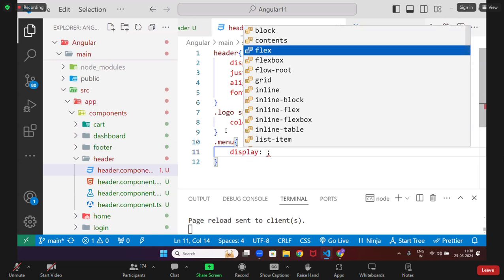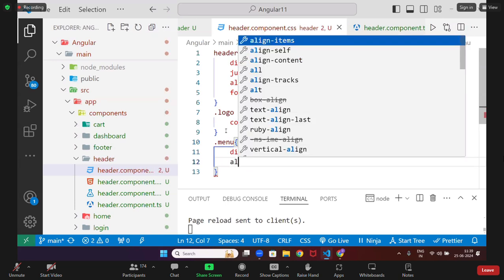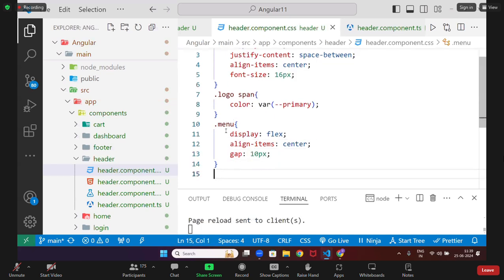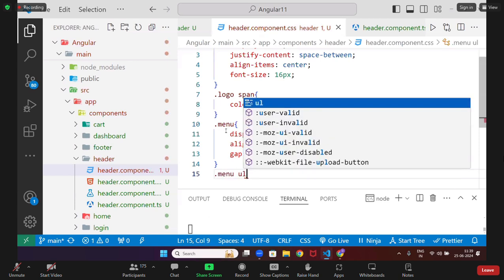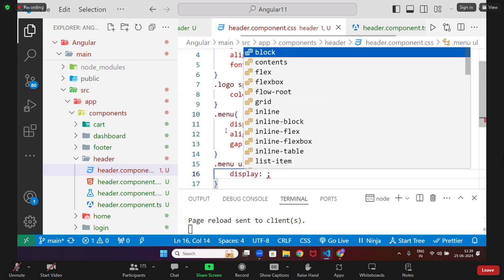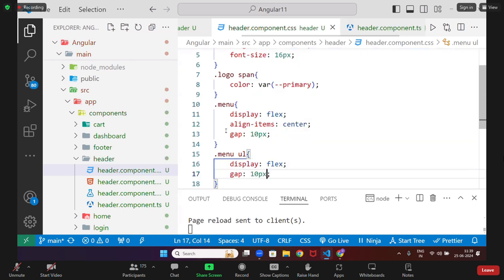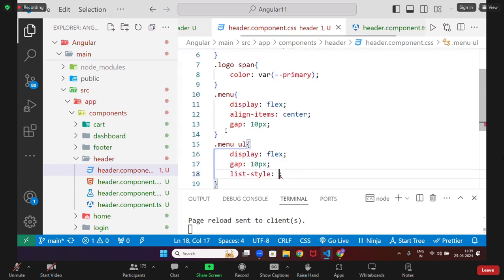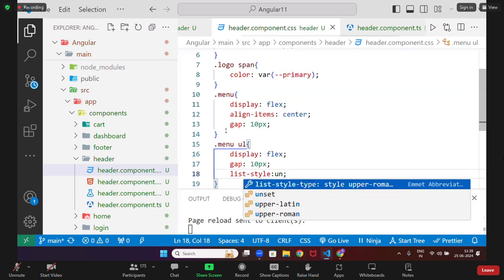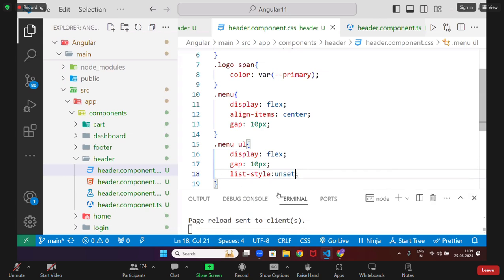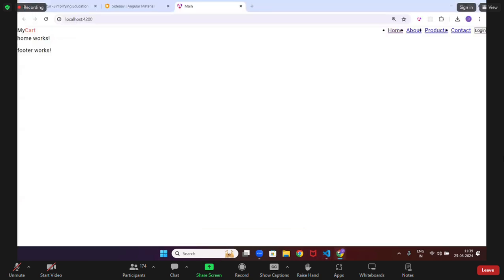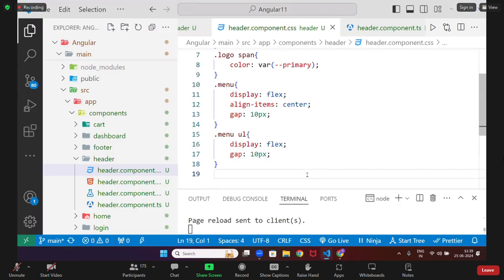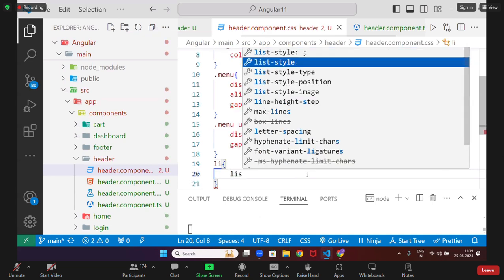Again, menu has display flex, align-items center, gap 10 pixel, and whatever UL is inside the menu, display flex, gap 10 pixel, list-style unstyled, and li list-style-type none.